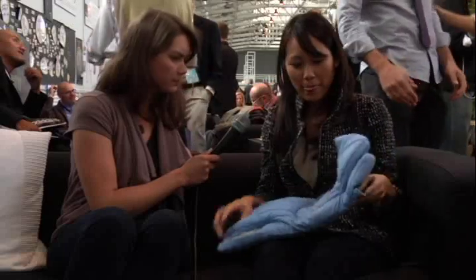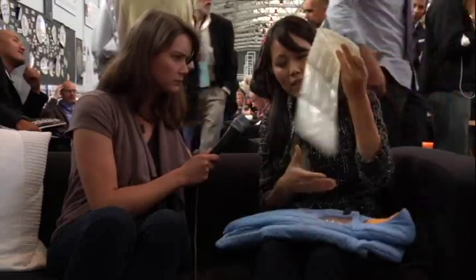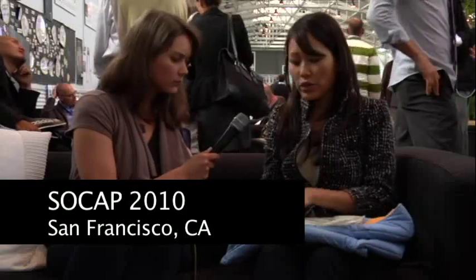So what my team and I have been working on over the last 2 years is the Embrace Infant Warmer, which looks like this. So it looks like a little sleeping bag for a baby, but the key is this pouch of what's called a phase change material. It's a wax-like substance that has a melting point of 98 degrees Fahrenheit, human body temperature, and you can heat this either with a hot water heater or with an electric heater. But the key is it takes about 20 minutes to melt. Then once melted, it stays at the exact same temperature over the next 4 to 6 hours.